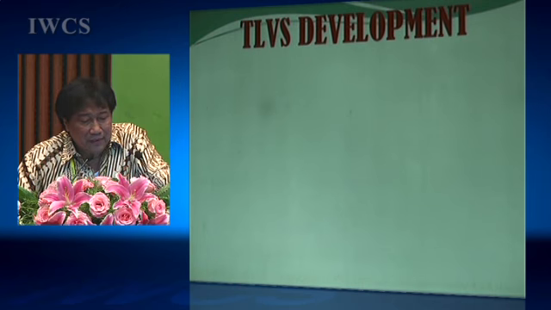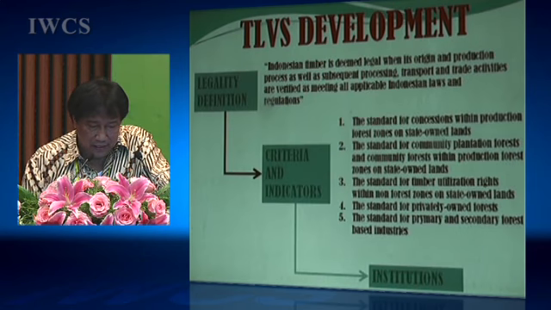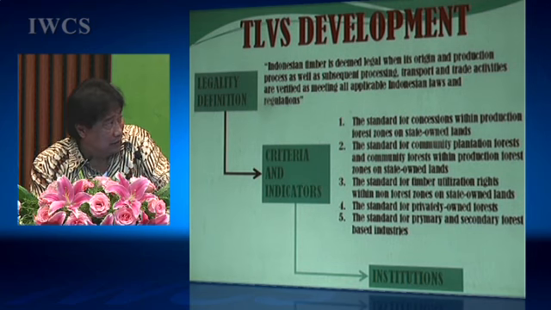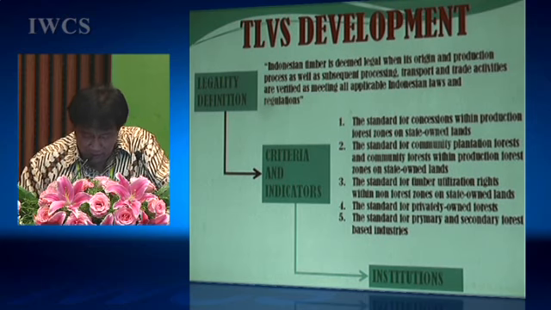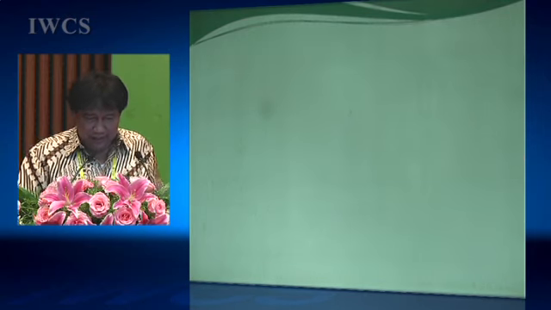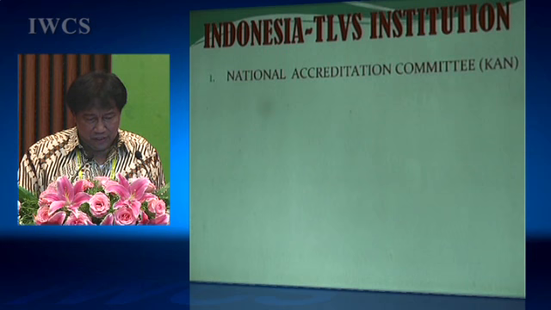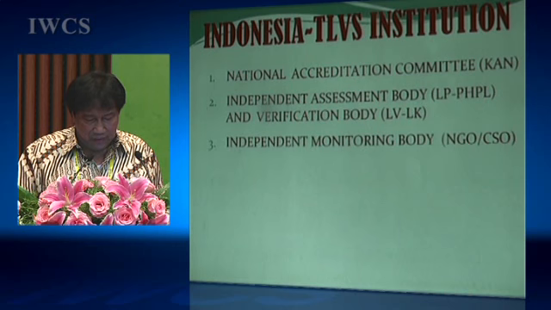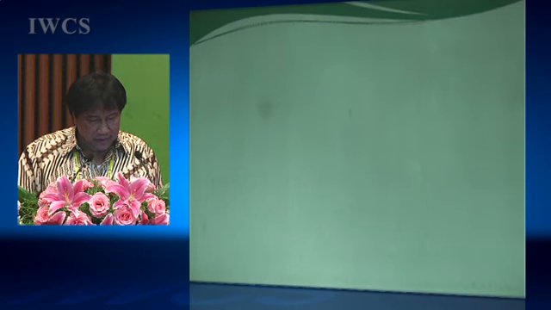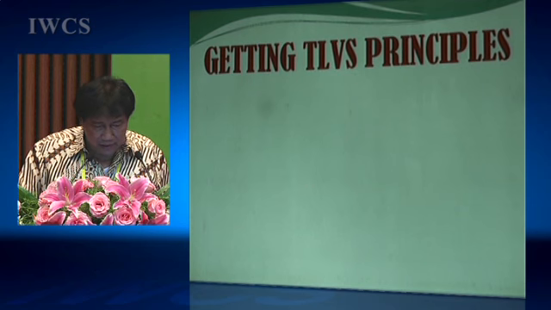And then we go to TLVS. TLVS development in Indonesia. You know, this is just the structure. Okay, the structure of TLVS. This is a long story, I think. And this is the same thing. This is just an illustration about the TLVS institution in Indonesia, and then this is the process. So now we go to the scheme. This is also a story, this process. You don't need to know in detail.